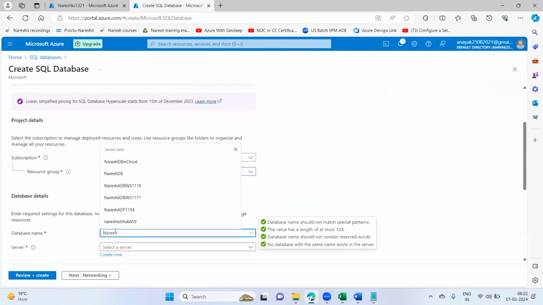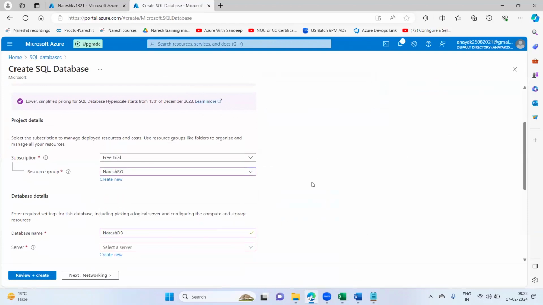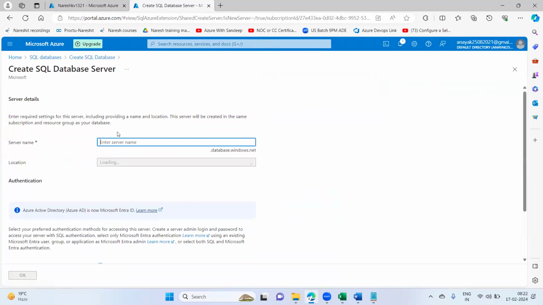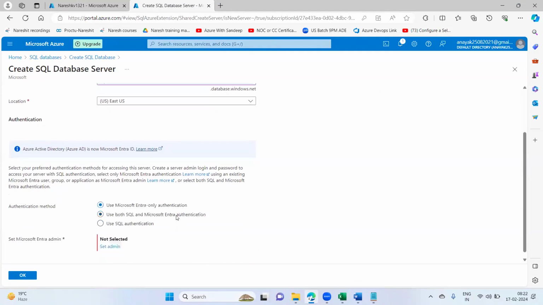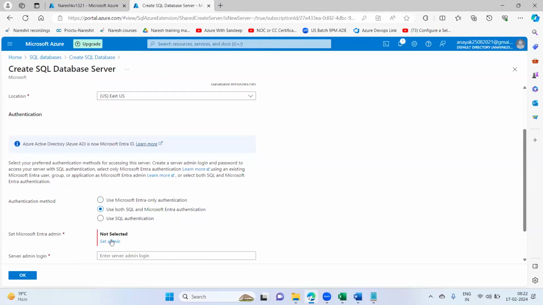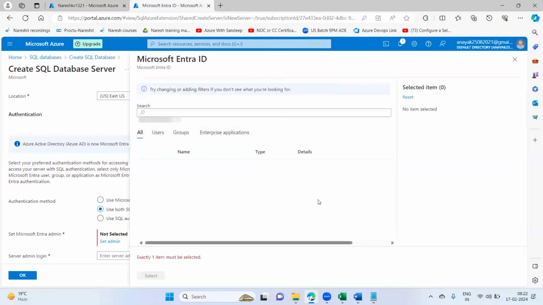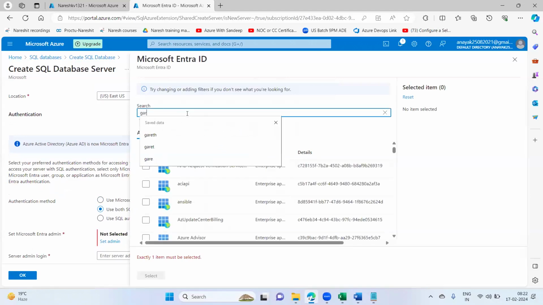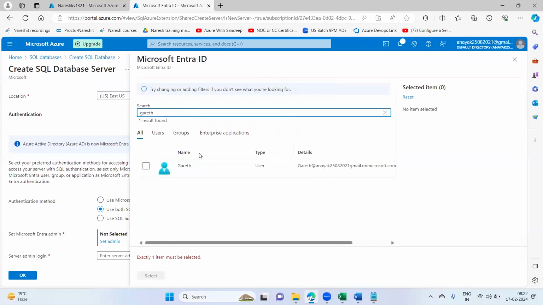I'll say here Naresh TB. I'll create one server. I'll say here SQL server in Azure. I'll set myself as the user whom you are making admin.